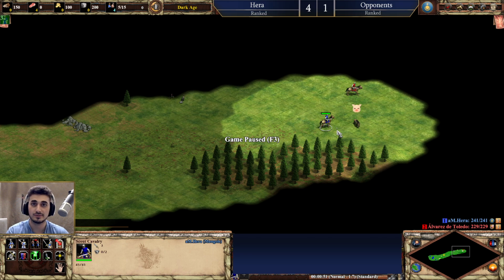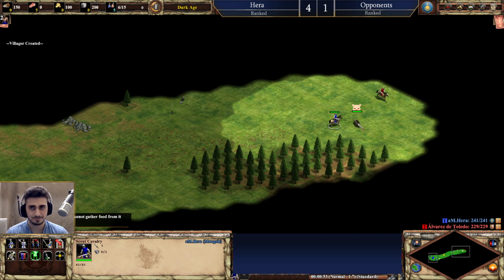This can be done in Black Forest as well, if there's extra boars they want to take. This can be done in Red Side Fortress, where you use your scout to lure the boar and be extra efficient, and then just heal the scout in the castle later. So let's go ahead and hop right in.